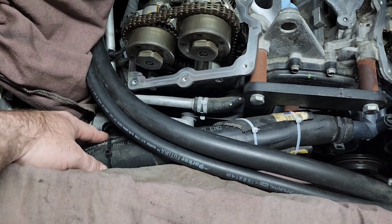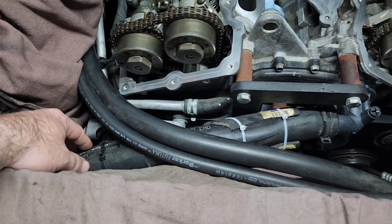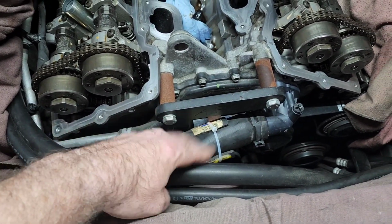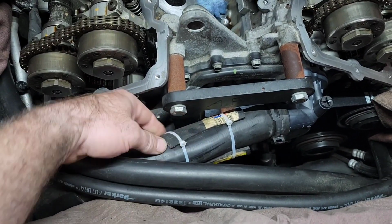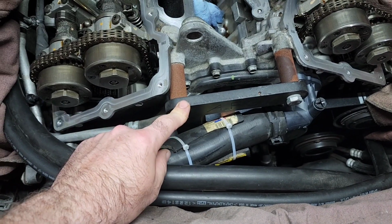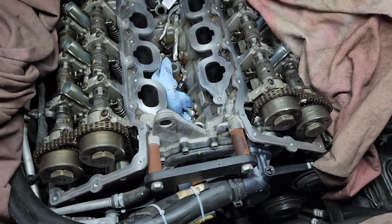We had to go a little bit further on this project. I had to take the secondary alternator out. I noticed some wiring that I didn't like, but that's all back together. I've got my new belt, tensioner, the hose is back in. You'll also notice I put this little protective sleeve here because the hose sits kind of close to my second alternator bracket. So that's kind of where I'm at right now, and I'm going to start cleaning up some stuff and getting ready to put this on.